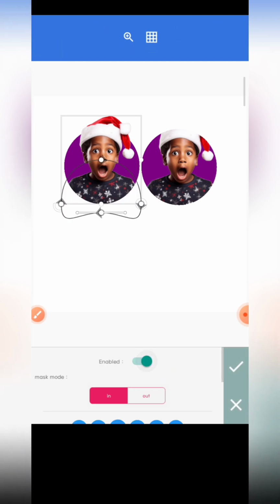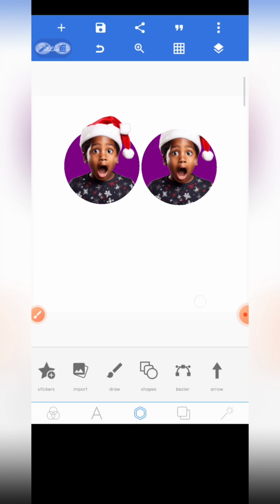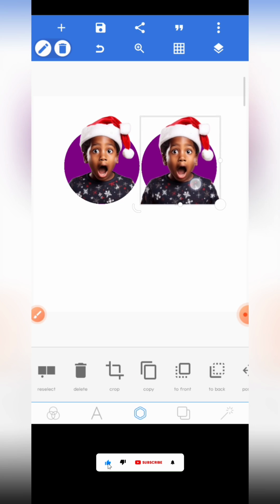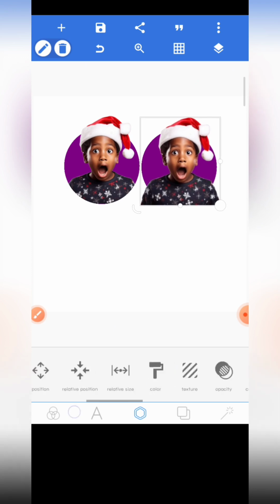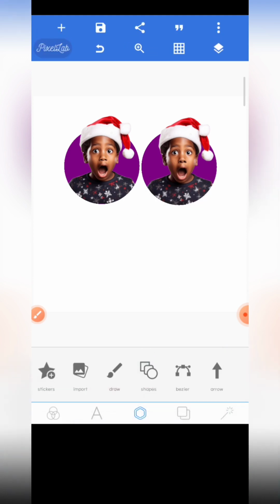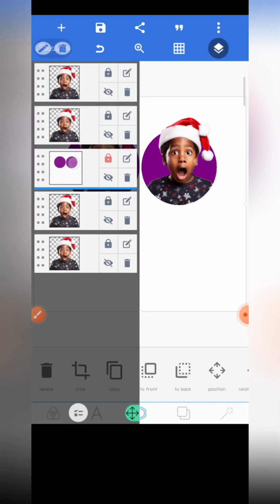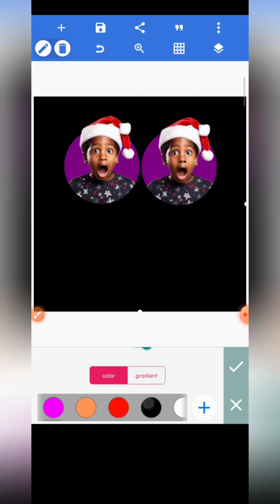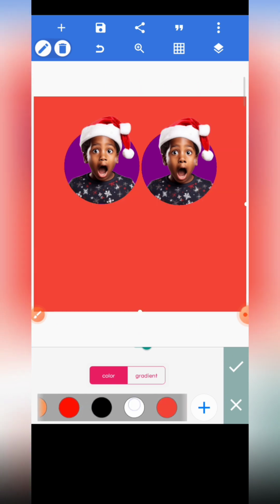So you duplicate and then go to mask and mask out every part that is outside. Copy the image, go back to that second side, do the same thing. Make sure they are aligned. The one inside is the same with the one on top. Scroll over through the options, look for mask, remove every excess. And just like that, as simple as that, you have been able to power clip your image to any shape.